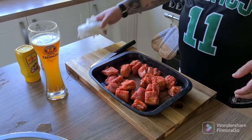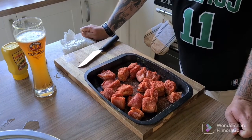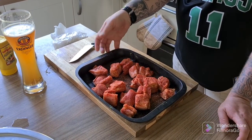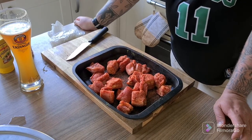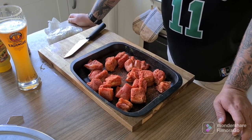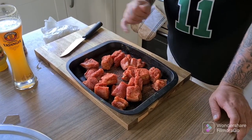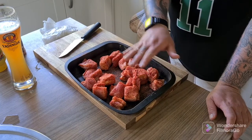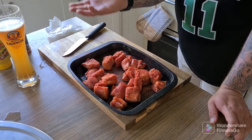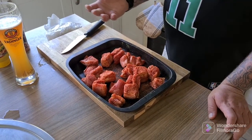That's it. Now, the idea with these is we're going to smoke them for about an hour, naked, just in this pan. You can put pans onto the grill, no problem. Then we're going to stick some Bullet Bourbon Frontier Whiskey into the pan. Not a lot. Just 2 or 3 shots worth. Cover it with foil. It'll braise in the bourbon whiskey. Then we'll expose it, take the foil off again, and expose them to a little bit more smoking heat.